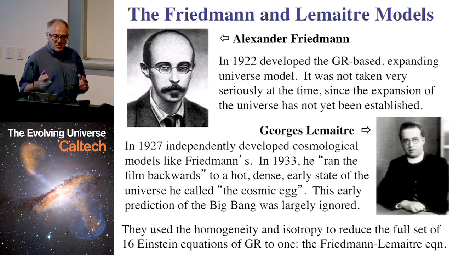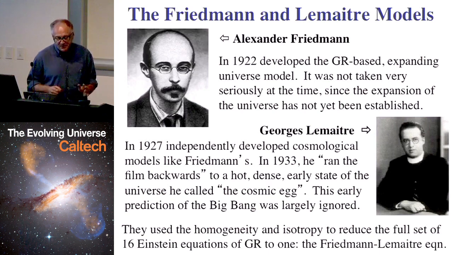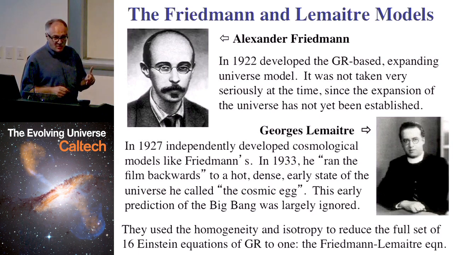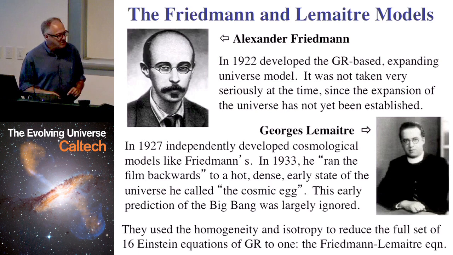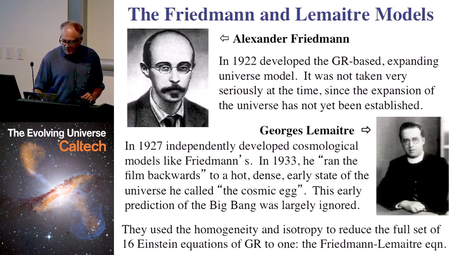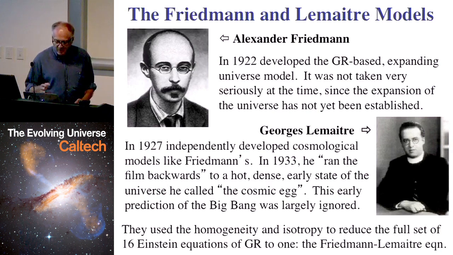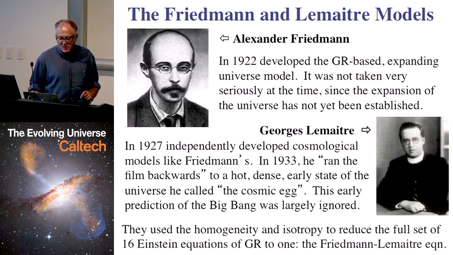The original Einstein equations are 16 equations, a tensor equation, 4x4. And so if there is only one coordinate that's important, and there is isotropy, that reduces to a single equation, which people call the Friedmann equation. Independent of him, because people didn't realize Friedmann's models right up front, Georges Lemaitre, the Jesuit in Belgium, developed essentially the same model. And so sometimes we call it the Friedmann-Lemaitre model, Friedmann-Lemaitre equation, but sometimes just Friedmann to give him priority. And so these are the cosmological models we still use today, because they seem to describe the universe at large scale perfectly fine. Essentially, they're a direct consequence of general relativity, and in the simplest possible case, homogeneity and isotropy.